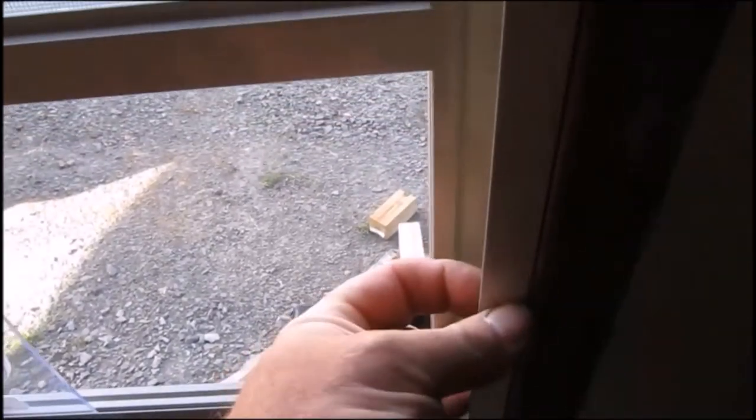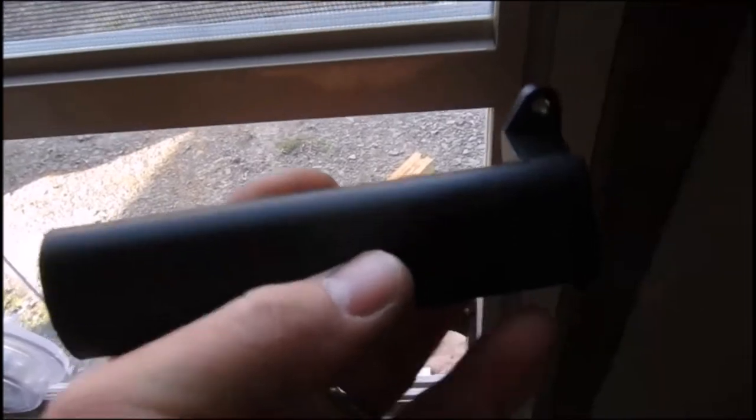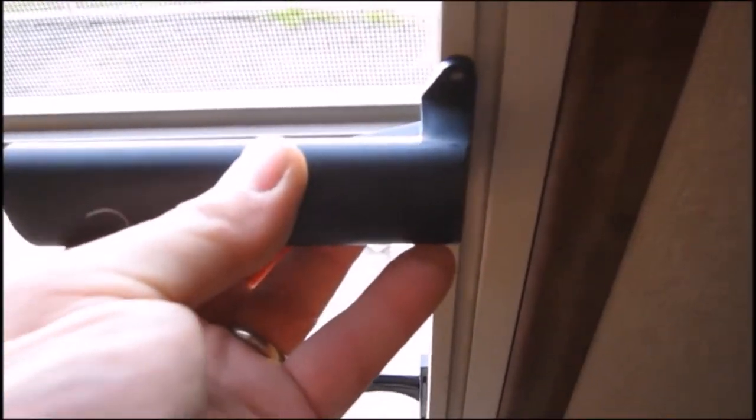Let me show you my dilemma. There looks like plenty of space here, but when you open the door, that lip is stationary — you can't mount to that; it needs to be on the screen part that moves. And when you pull it in, that doesn't leave a lot of room. I took one of the ends off so you can see: I can mount it here where it attaches and goes through this area, but I can't mount it on the bar because it's too high or too low. Even at this height it's still the same small lip, so I may need to move it back a little closer, with the potential of it hitting.